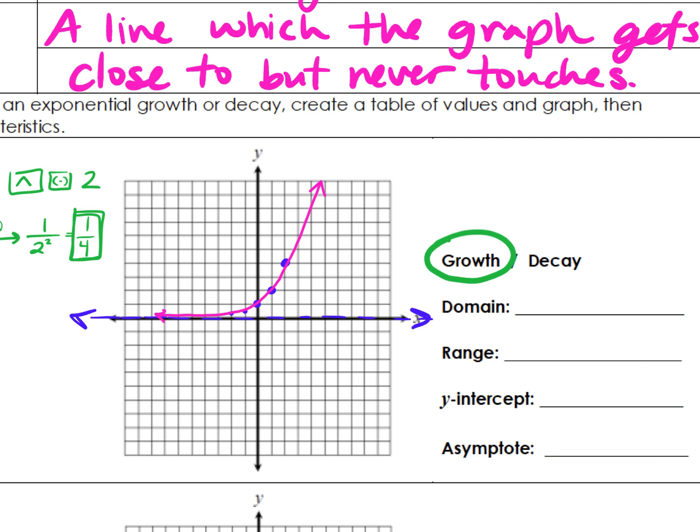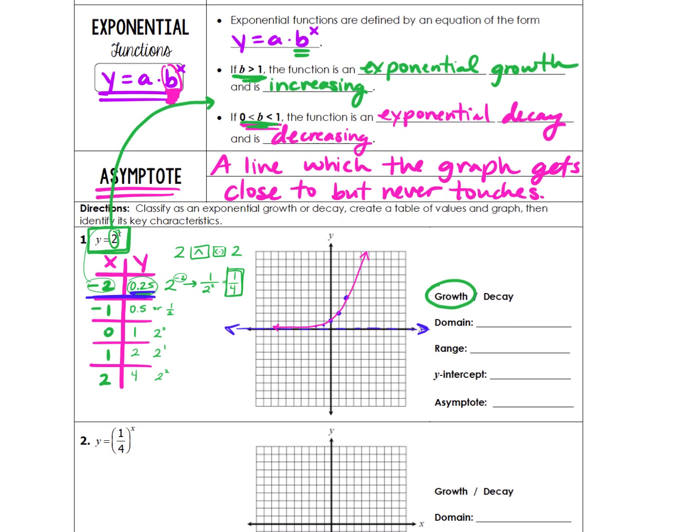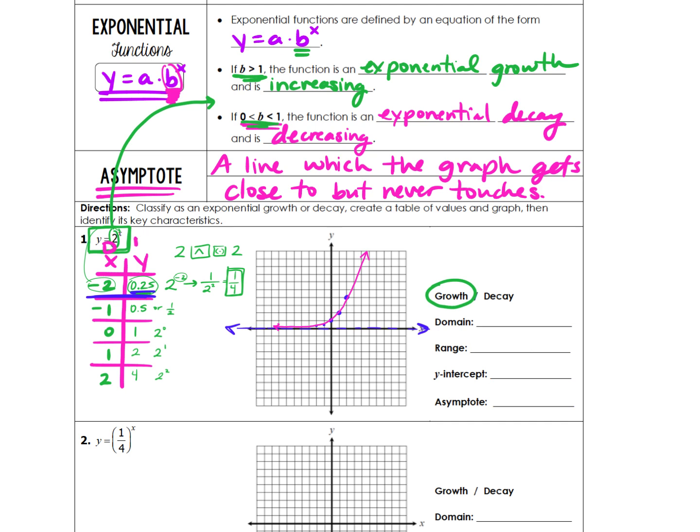Okay, now let's talk domain and range. Do you remember what domain represents? It's not the y, it's the other one. It's the x. So your domain is always the x's, your range is always the y's. Or you can say x and y just to help you remember that. So basically we're saying, what can you plug in for x values? Well, notice this arrow goes forever to the left. So it's going to go to every x value. Every x value to the left.